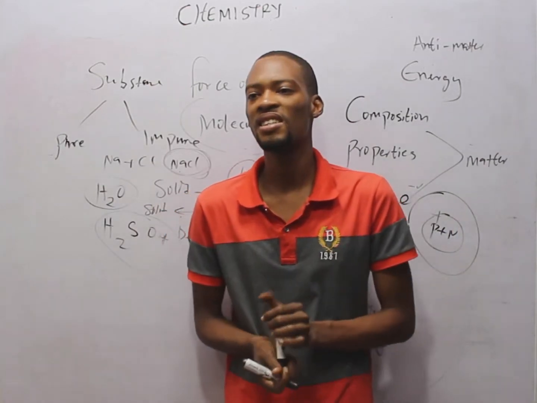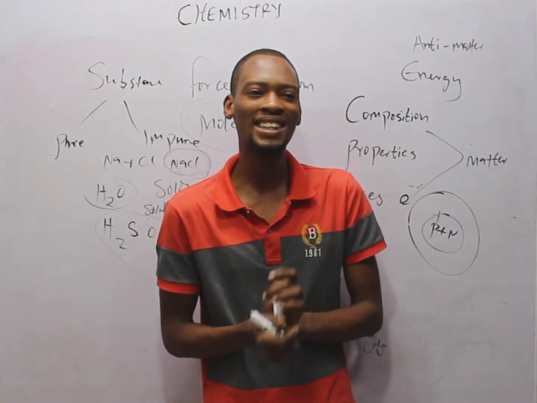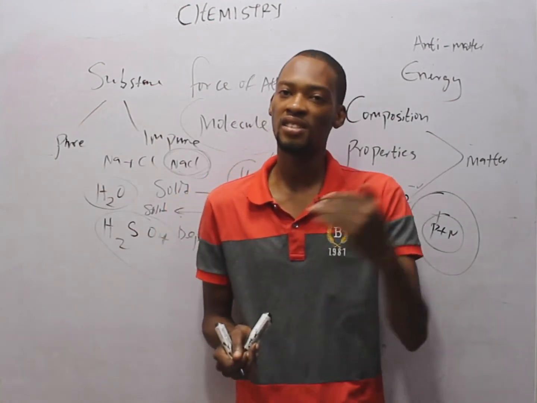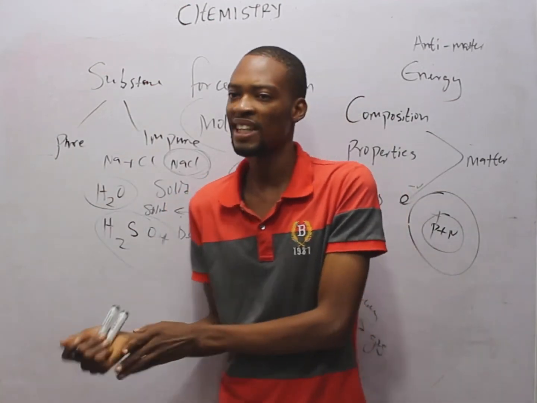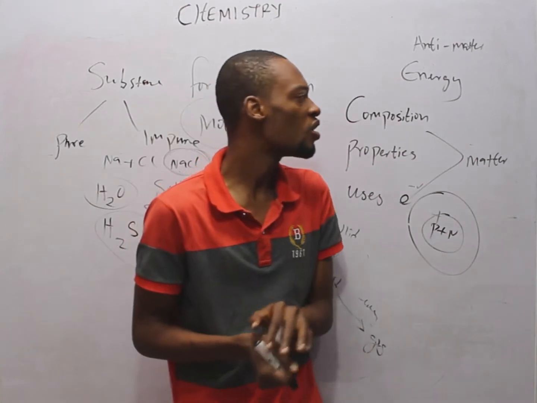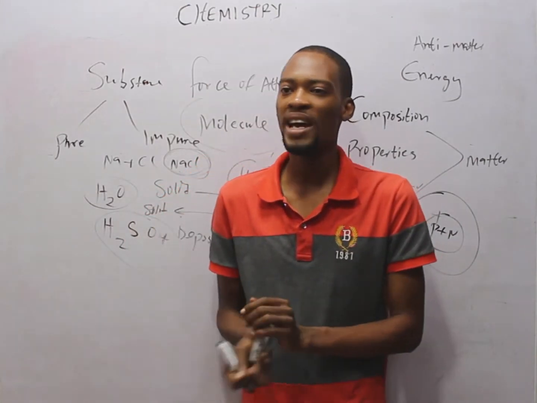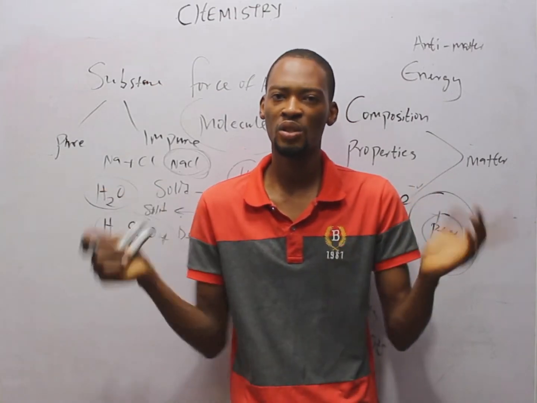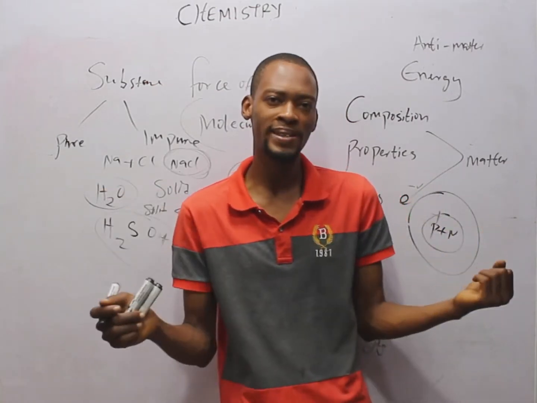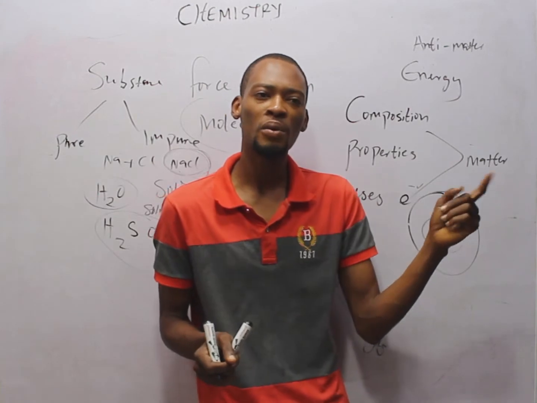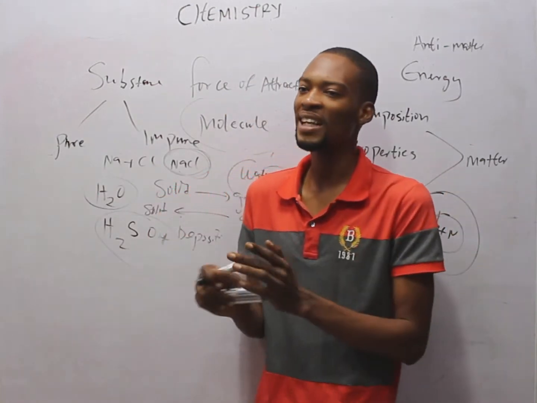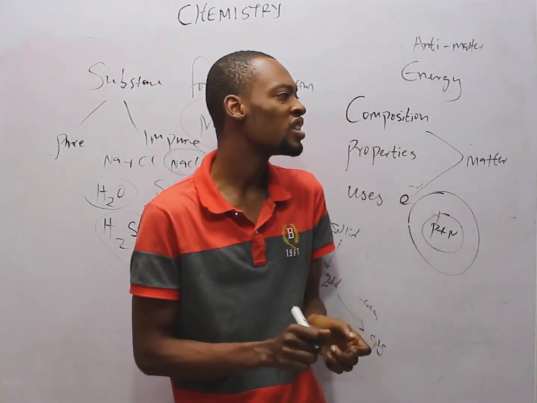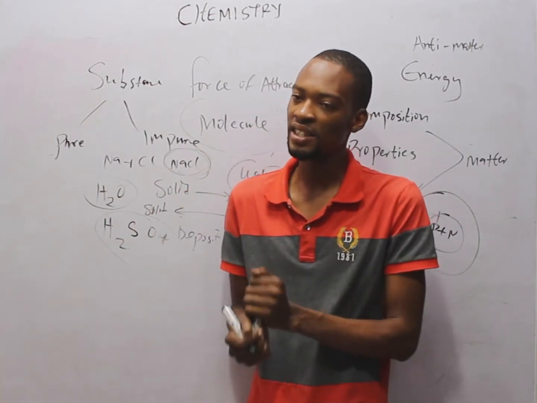And Dalton also says that atoms of the same element are exactly alike. No, that is his theory, but it was disproved later. They are not exactly alike. There is what we call isotopes, where atoms of the same element have the same atomic number but different mass number. We also have isobars, the same mass number but different atomic number. So atoms of the same element are not always alike, like Dalton said.